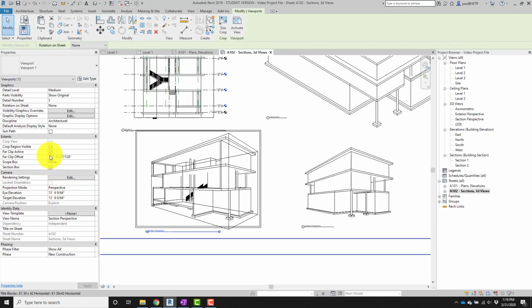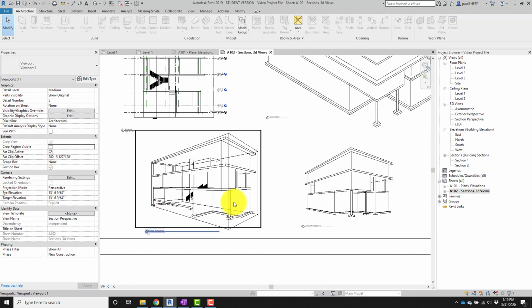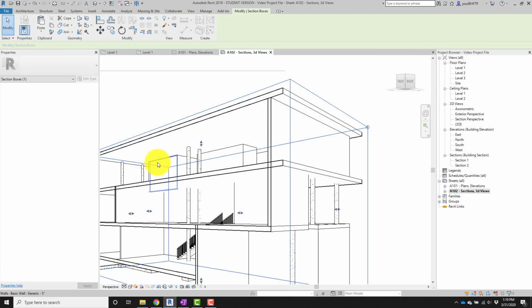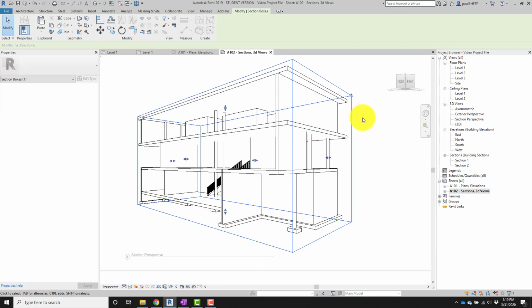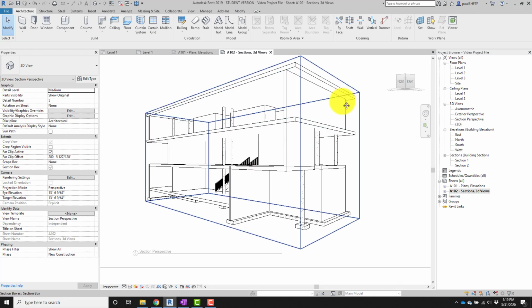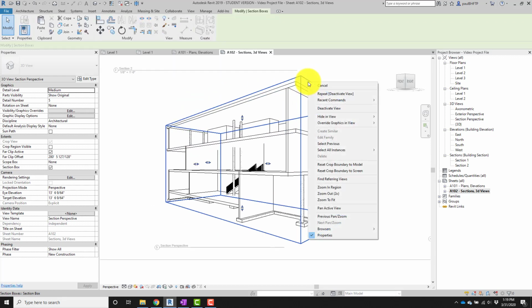Okay, so we want to uncheck crop region visible in this view. We also want to do one other thing, which is we've got this section box in here defining where we're cutting through our model. We just want to hide the section box category in this view. So let's right click on it and say hide in view category.